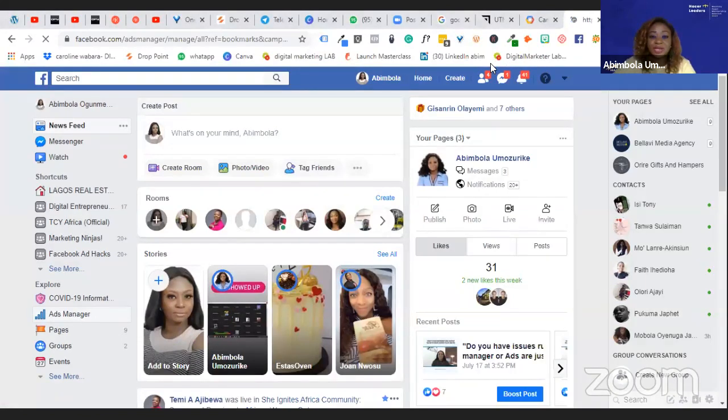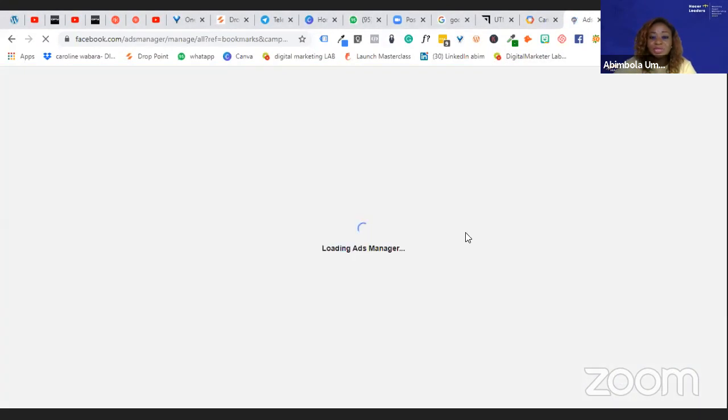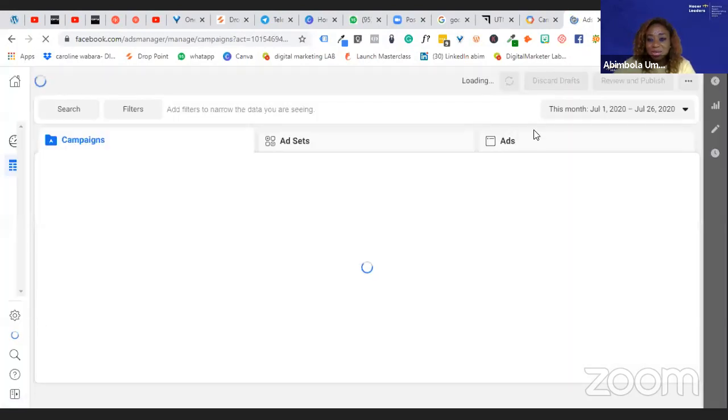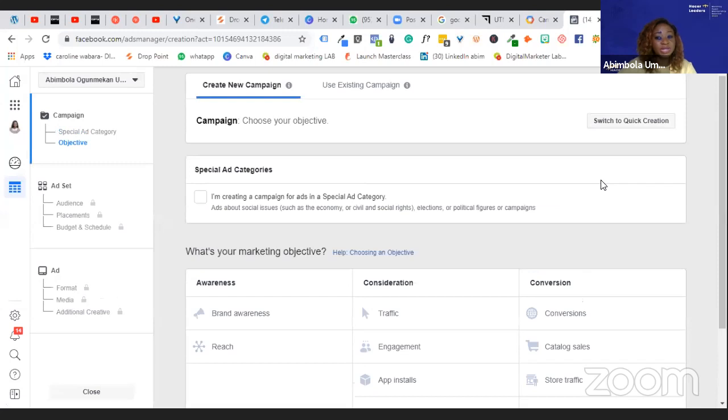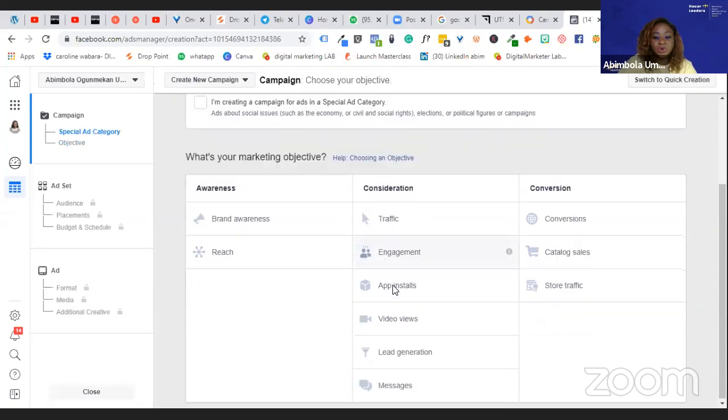So I come to Facebook Ads Manager. Remember, you can go through here to click on create and then you see ad, or you go through that button I clicked on the side. Okay, so this is the ad manager, as we saw yesterday. And to create your ad, you come to create. When you click on create, like I mentioned yesterday, don't go to quick creation, just use the guided creation. Please write that down so you don't get it all mixed up.